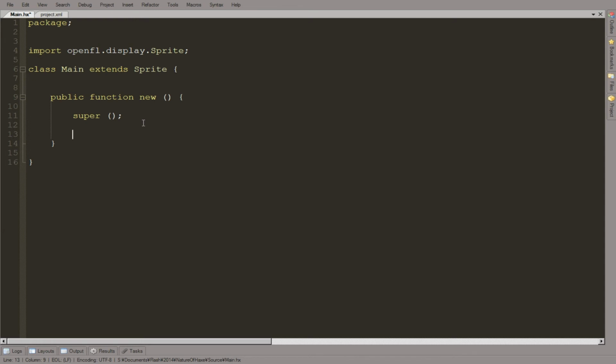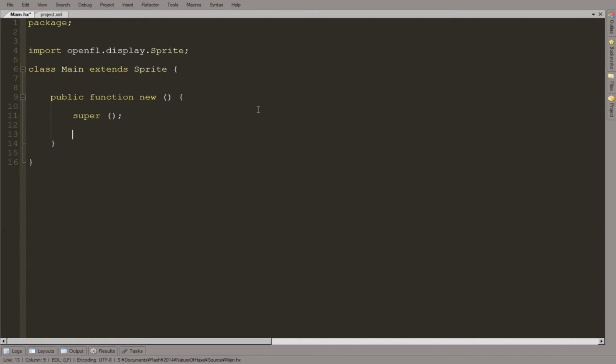Since we're based on OpenFL, which is based on Flash, it thinks of it more like the Flash player. The Flash player is already playing frames, so we're going to use the frames as our timer to make our world move. So let's set that up. Flash uses things called events, and with these events we put listeners that listen for them, and when these events happen, the listener does things by running a function called a handler.